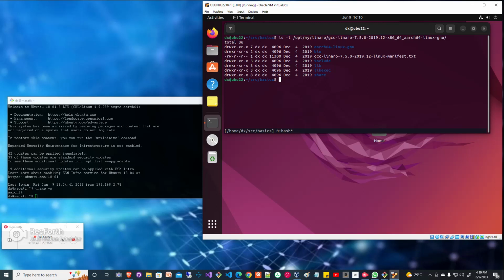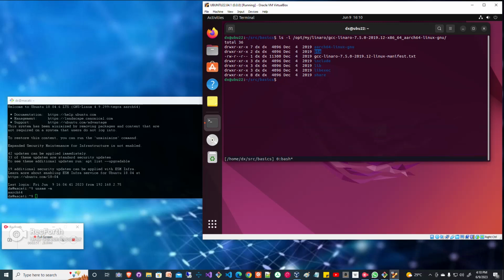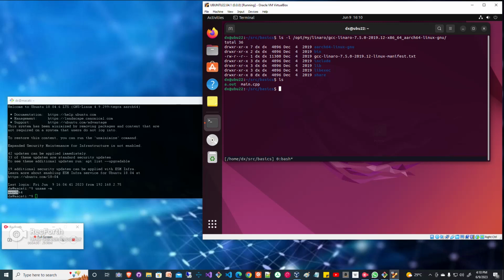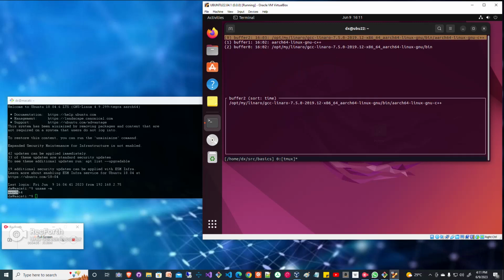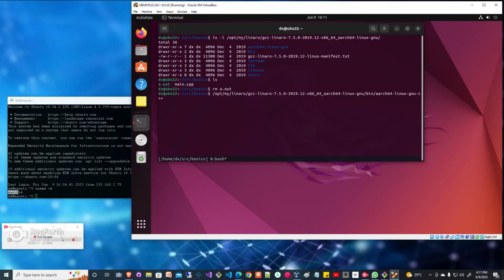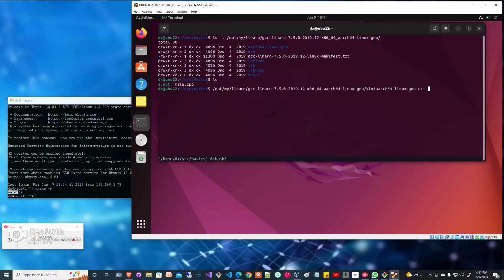And inside the bin folder is the cross compiler. So the cross compiler will execute in our machine now, but the output that it will produce will be of the ARM64 type. So I will compile this time again the main.cpp, and let me delete this old output here, and let me compile now using the cross compiler. So we specified here the full path of the C++ compiler, and then I tell it to compile the main.cpp.